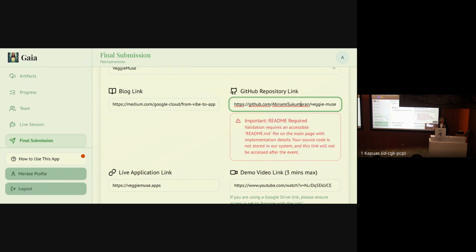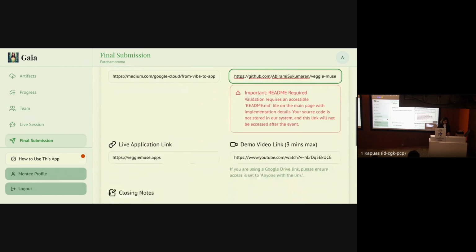However, your GitHub repository, at least at a high level, should have the project structure. Just the bare minimum folders should be created. But one thing that's mandatory in your GitHub repository is your readme.md file. The readme.md file can be an exact copy of your blog, the detailed technical blog that you're writing, or you can set up instructions in your README that will help the readers of your GitHub repository, or the cloners, if you're sharing the code, to get an idea of how to replicate your project. It's not mandatory for you to share all the source code, but the readme.md is mandatory with a description of the project and how to do what you did.